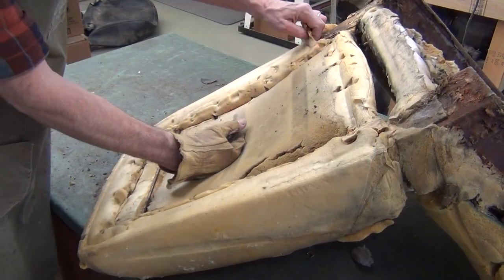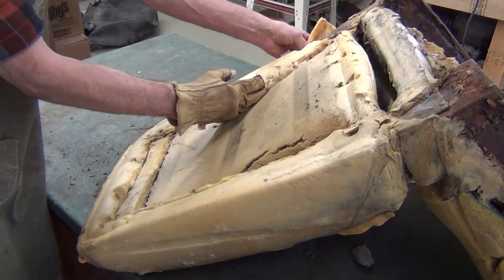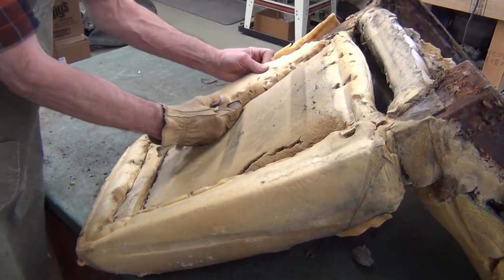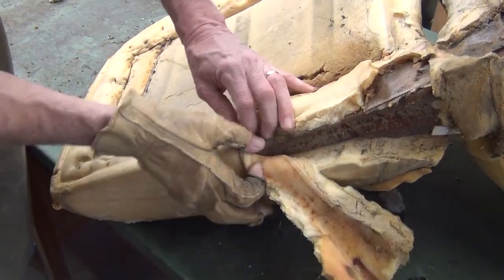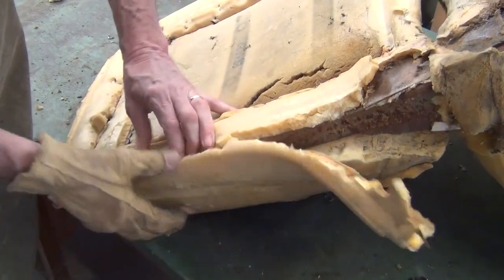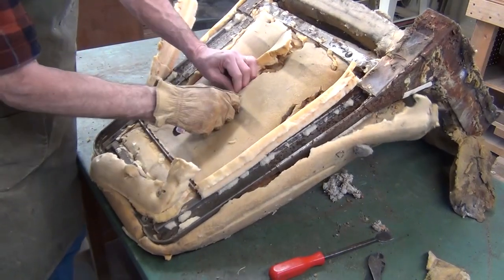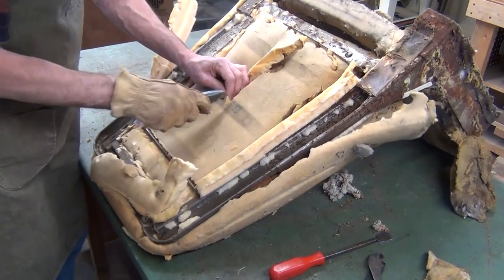I need to tear away all of this foam where it's mounted to the frame. This looks like it's going to be quite a task. I need to cut this foam away from the springs. This is another ugly task.